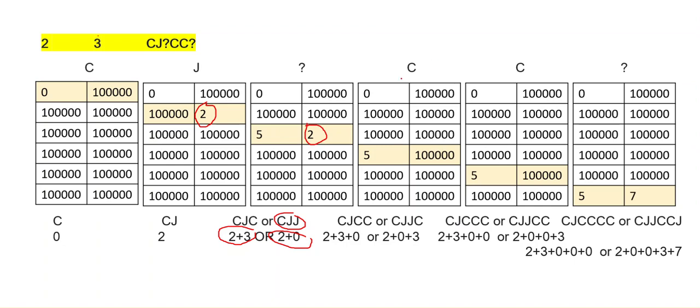When it comes to C, it's not a question mark right now, so only considering the first one, this accumulation will come from here to here, and we have to compare this number, like JC or CC. When we compare from here to here, the minimum value will flow from behind to here. And also this value will remain as it is, because here we are not considering J.